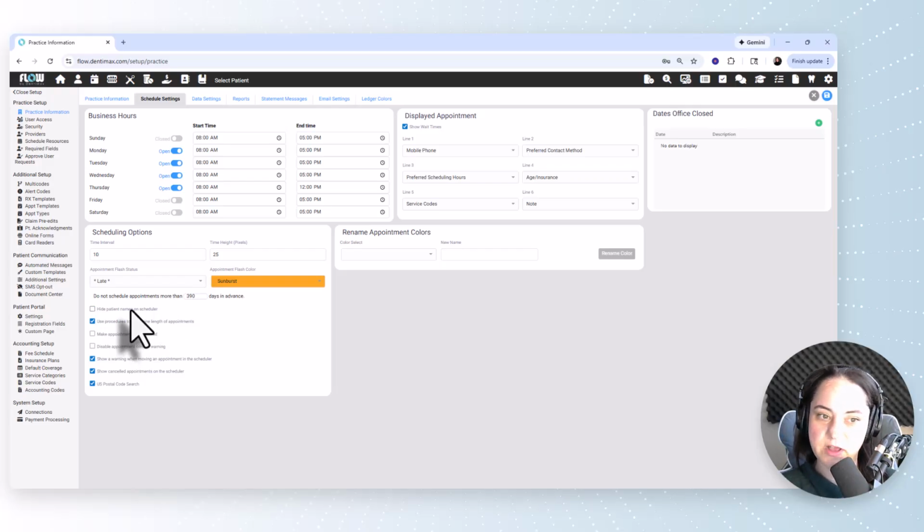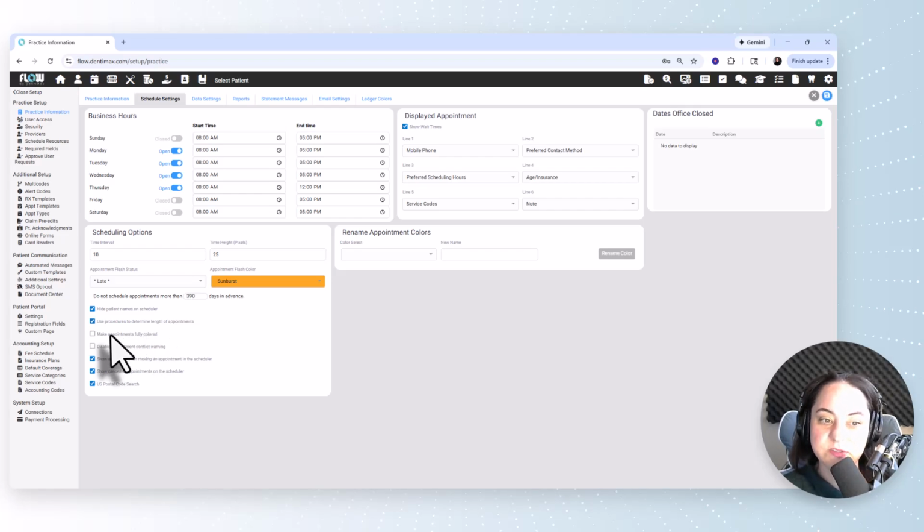So that option is super helpful if you're concerned about any of the computers in the office potentially showing another patient's name on the screen to someone else. You also have the ability to use the procedures to determine how long the appointment is. So each procedure code you can attach a length of time to. If you stack several procedure codes together, it'll stack that length of time and auto set how long that appointment will be. You can also use multi-codes in our system to set a length of time for that combination as well.